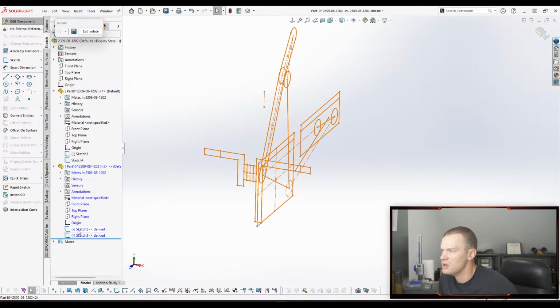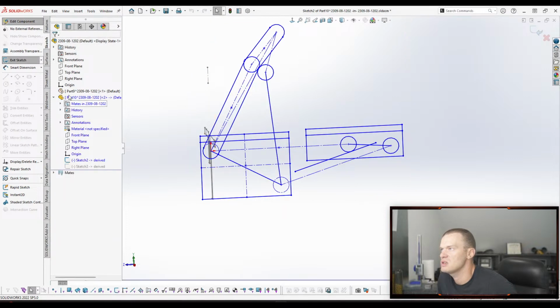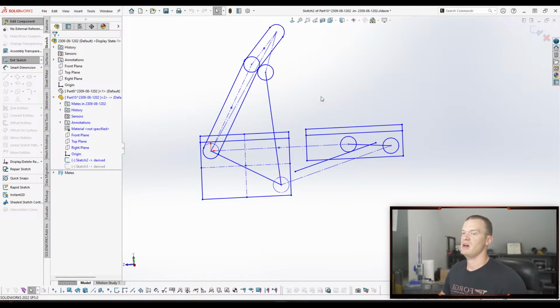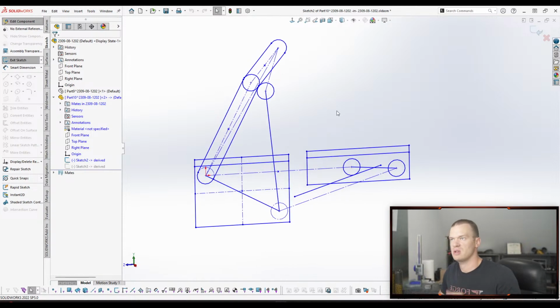Okay. Now, I did not locate this sketch to anything. We can exit the isolate, which will turn off that one part here. So I did not locate this, or have not defined where this sketch will be. And one of the things that we can do now is we can decide, do we want to model our parts in place, or do we want to model them so that our base planes are aligned in some useful way, right? That is the decision that we have to make now.